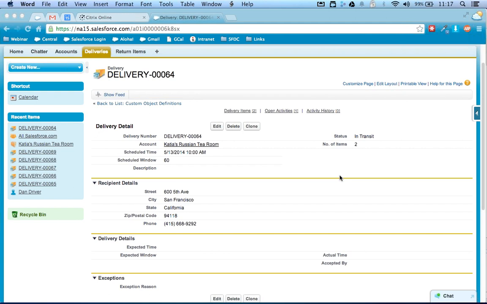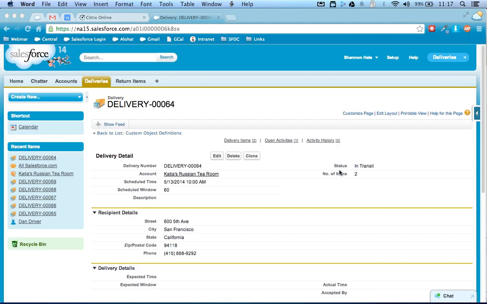All right. So this is really the online version of this, but a driver is not going to be using a laptop all the time. They're not going to be sitting in their truck with a laptop on the passenger seat, or when they're outside of the truck. They really want to use a mobile device to quickly see what they need to deliver, where they need to deliver it, at what time, and so on.